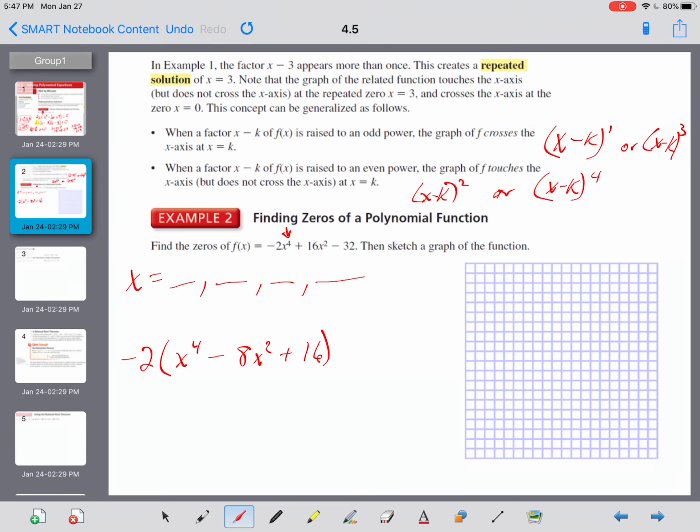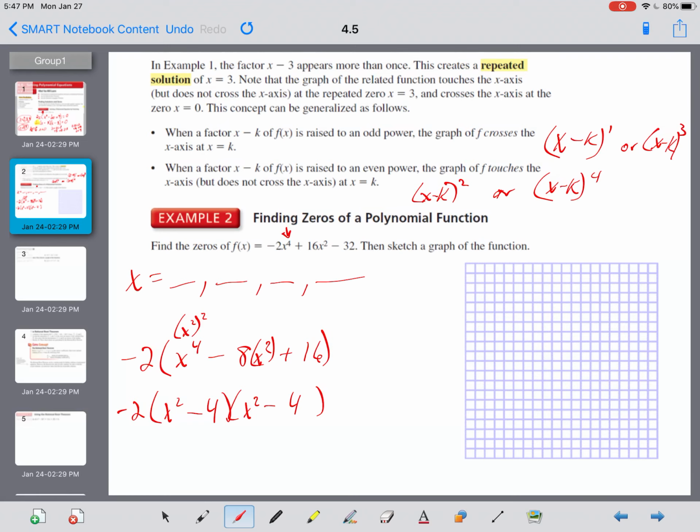Now this is one that's not really a quadratic, but we could factor it like a quadratic. We could say that that's really x squared squared and use that quadratic form, and say the x squared is just one whole thing. So this is going to get an x squared and that's going to get an x squared. And then factors of 16 that add to 8 are 4 and 4, and they're both negative.